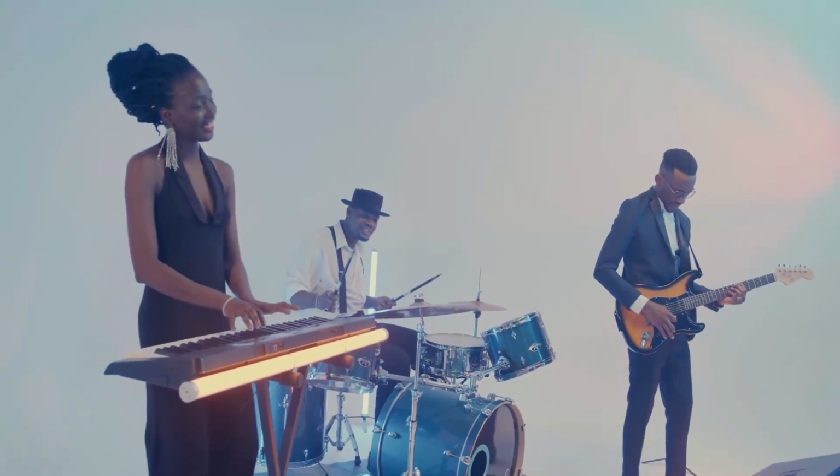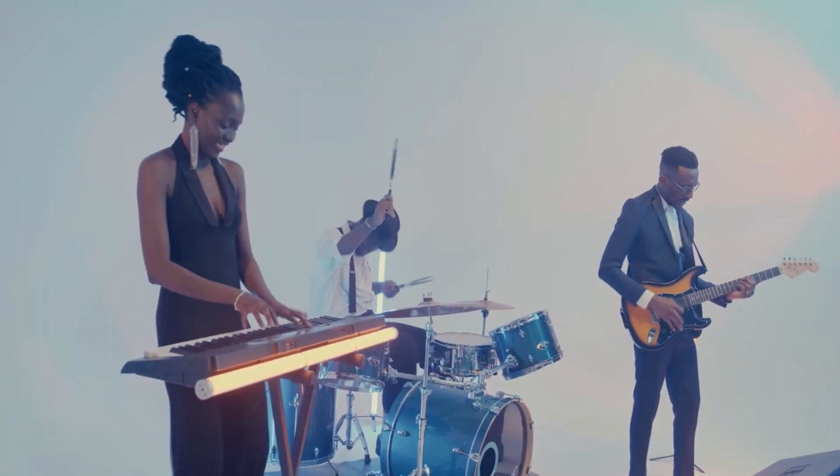Now, I should also bring up that this includes things like the way you dress in your band and the way that your band looks overall. Do you look like an old 70s band? Unless that's what you're specifically going for. But if you're trying to be a modern band and do modern gigs and make modern type of money, you need to look modern. You probably don't need to be wearing particular things on stage that make you look dated.